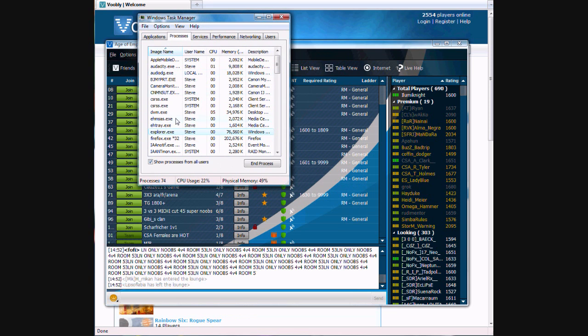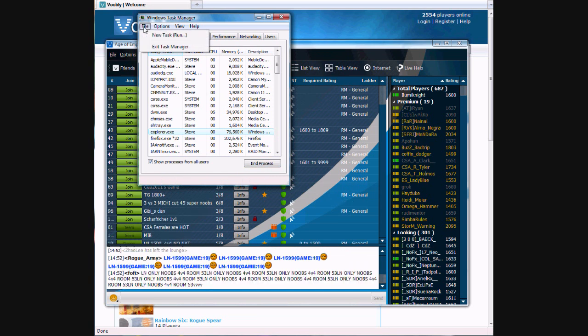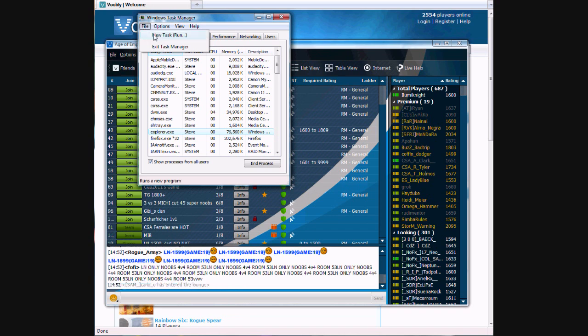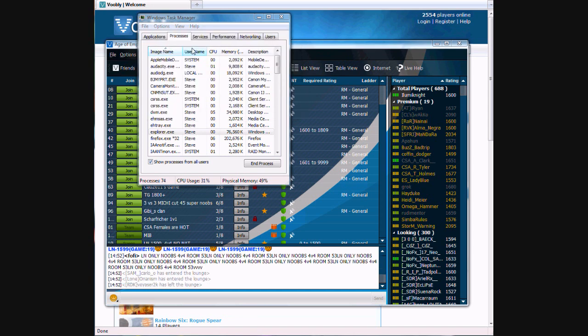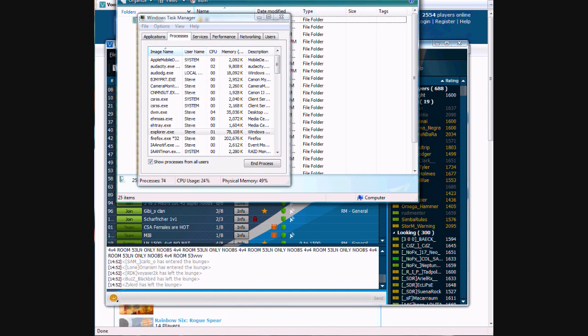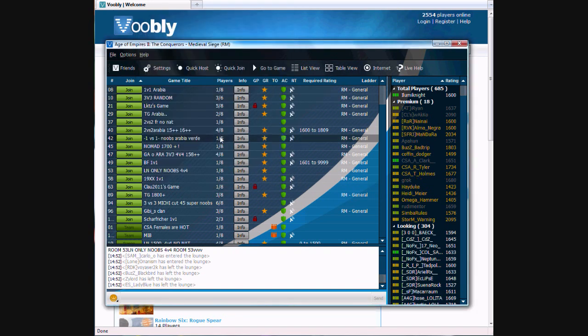You end the process, then your colors will go back to normal. And if you want your desktop back, which I think most people would, you just go to File, New Task, Run, and then Explorer.exe. And then, there you go.